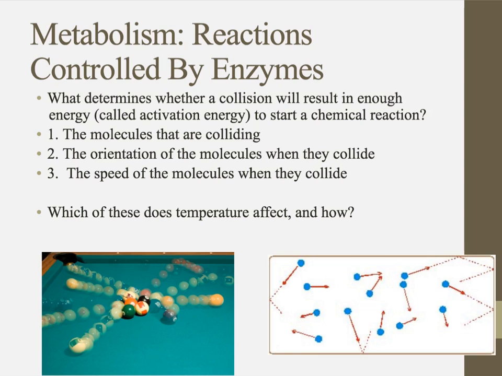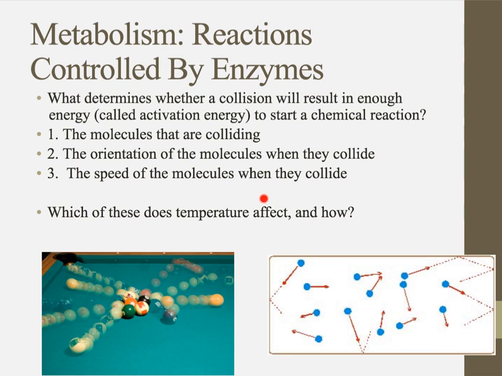So what determines whether or not those collisions are going to result in a chemical reaction? Well, there's a couple of factors. Okay, it depends on the type of molecules that are colliding. If they don't have some kind of compatible shapes or anything else, then we're not going to see a chemical reaction. They're just going to bounce off of each other and go on about their merry way. The second thing is the orientation. So that's kind of like the positioning of the molecules when they collide. And the third is the speed of the collision. Okay, speed is kind of one of those measures of how much energy those molecules have, and that speed can often determine whether or not a chemical reaction takes place.